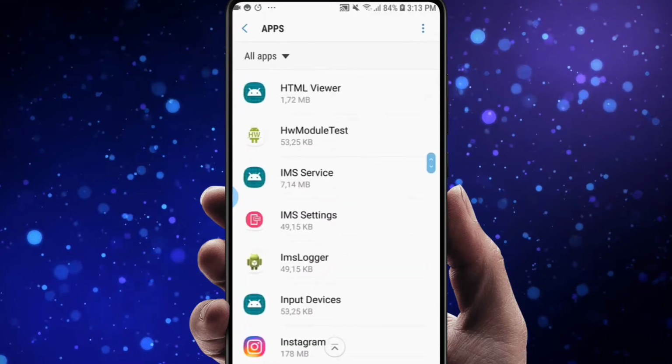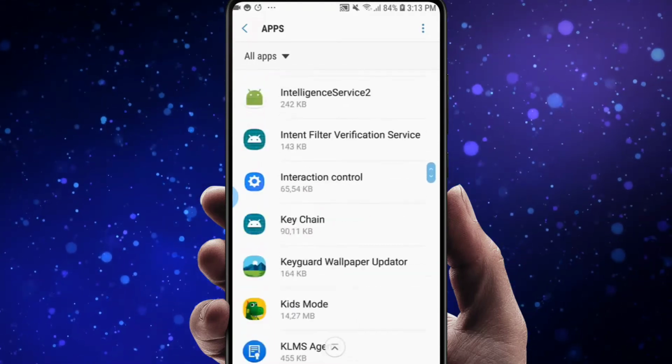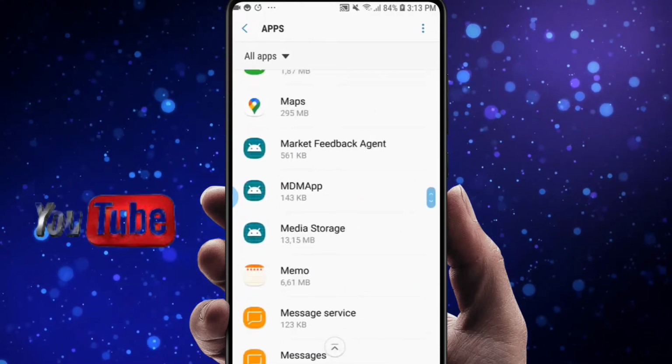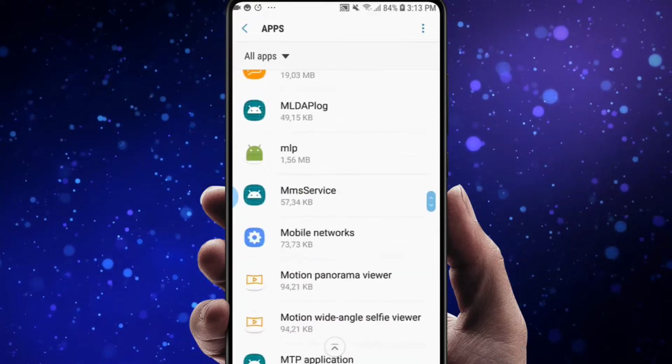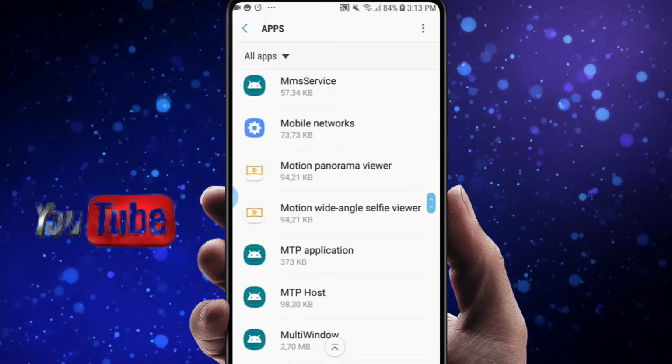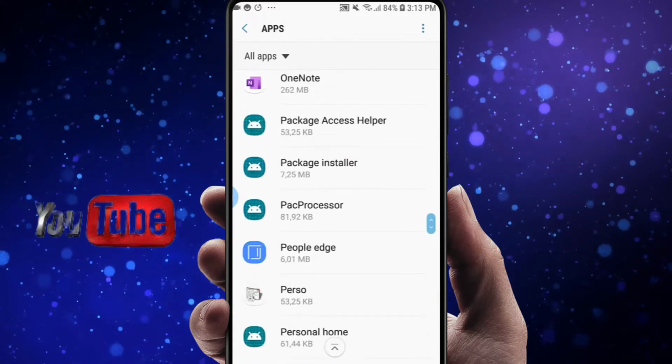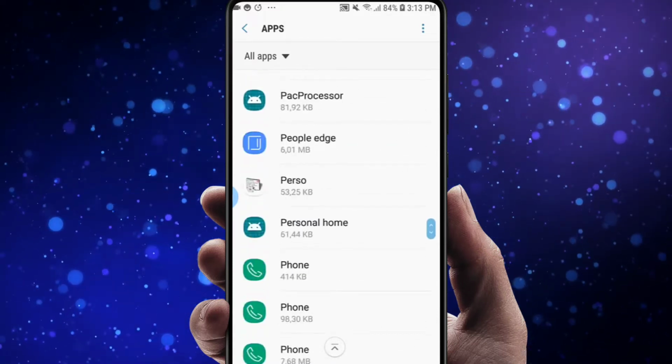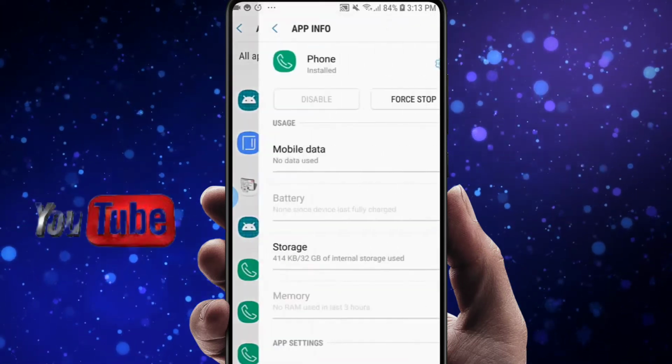We're looking for it. Be patient. This is the phone. Click on it.